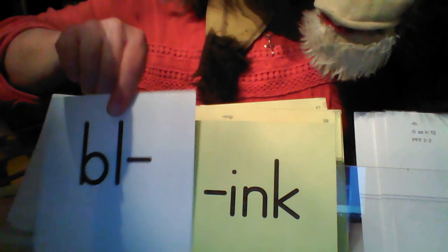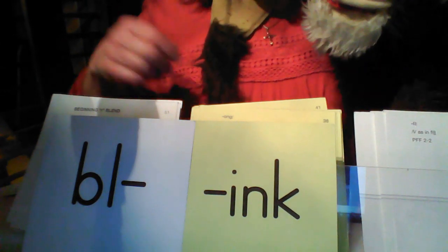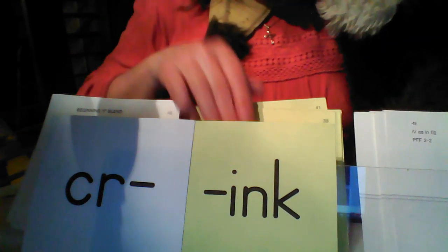Okay, let's see what we have here for our vowel sound. What does that say? I can hear you. Ink. Yes, good job. What if I put the BL in front of ink? What do I get? Blink, blink, blink. Very good. What if I put a CR in front of ink? What do I get? Crink. Not a word, is it?